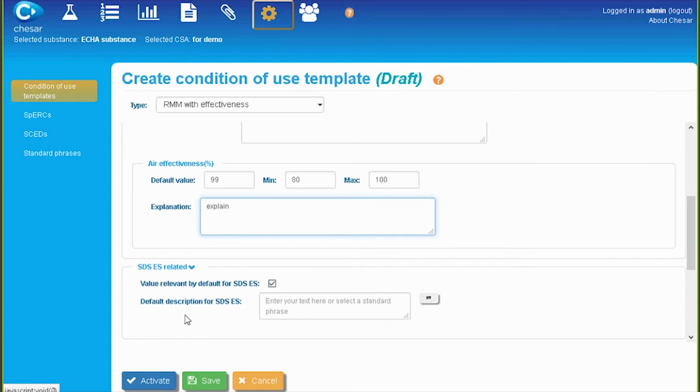Then it needs to be communicated to the downstream users, so it needs to be part of the exposure scenario for communication. So by default, each time this condition of use is used in a CSR, I need to say whether I want to include it also in the exposure scenario for communication. In this case, yes. And then I need to provide how I want to communicate.